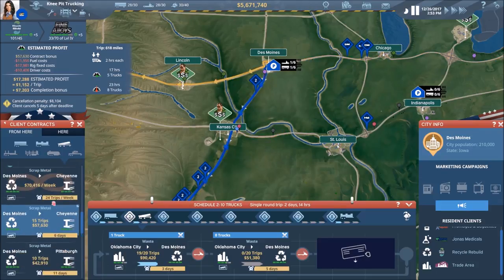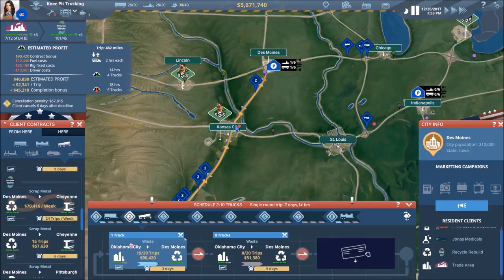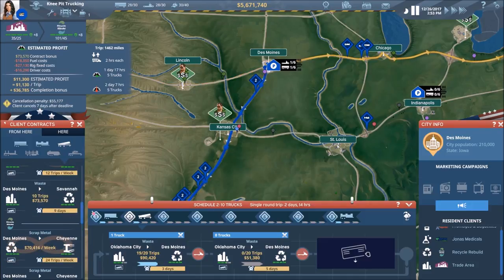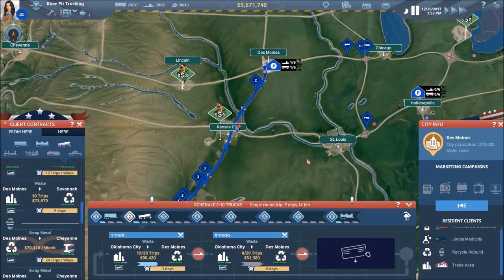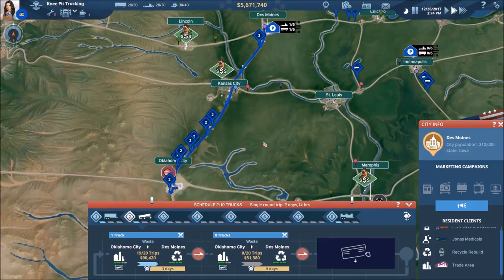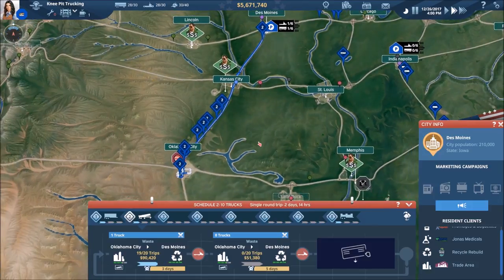I don't really want to try to go out of the way. Even though I think that's very doable — we've got 10 trucks ultimately to put on these contracts. I might decide to get adventurous and do something like perhaps St. Louis or Lincoln. For right now though, I'm going to let this be — the contracts just aren't falling our way right now to keep this simple.